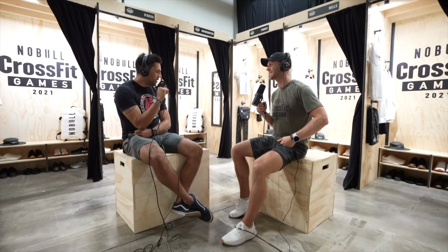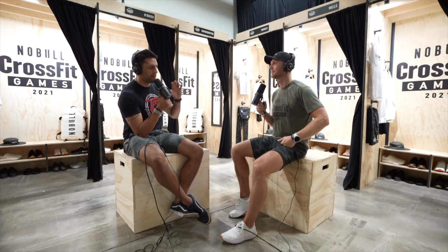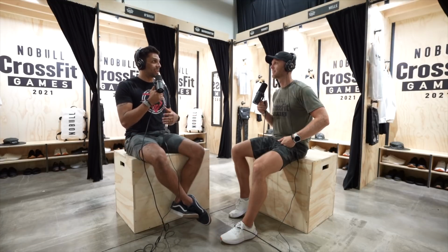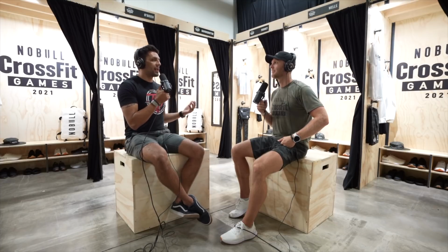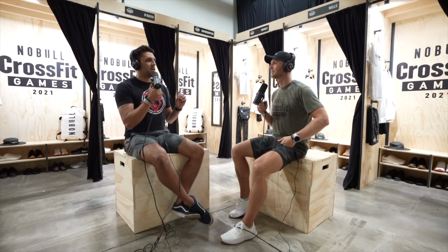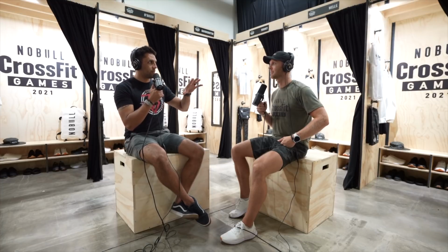And then the retail space you were touching on a little bit. I love the stadium idea. I got to see a little bit of it today as it was getting built. Such a cool congregation piece. But I think one of the highlights about people coming to the games is the retail element, and getting gear that they might not get anywhere else, or that they might not have access to regularly just because of what their financial situation is or whatever it is. Is there anything in particular that people can look forward to at the retail space for NOBULL?